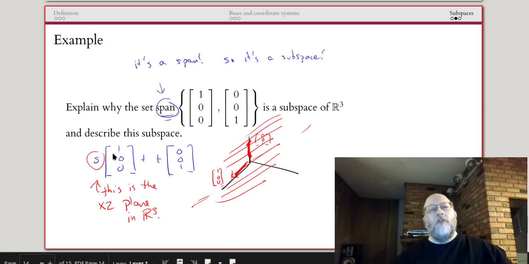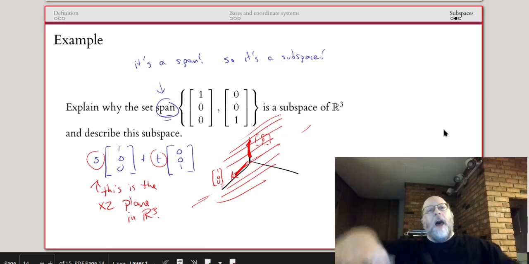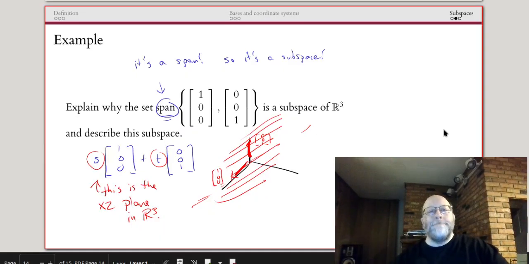And so this subspace is a plane. It's the span of two vectors. I have two free variables here. Multiplying this vector times s gives me the line that goes through (1, 0, 0). Adding these combinations to it as well means that from any point in the x direction, I can then move in the z direction as well. And that's what gives me a plane. So it's a subspace because it's a span, because the problem straight up tells us it's a span. And then we can describe this subspace as the xz plane in R3.